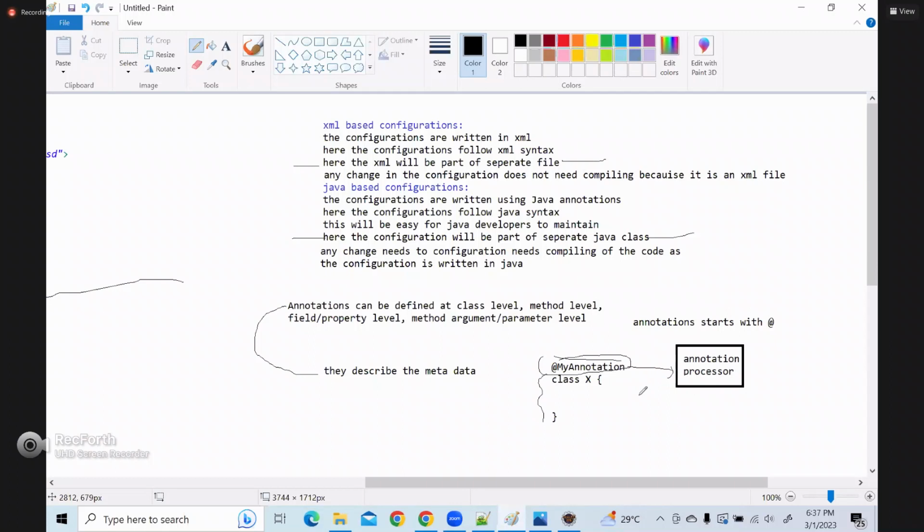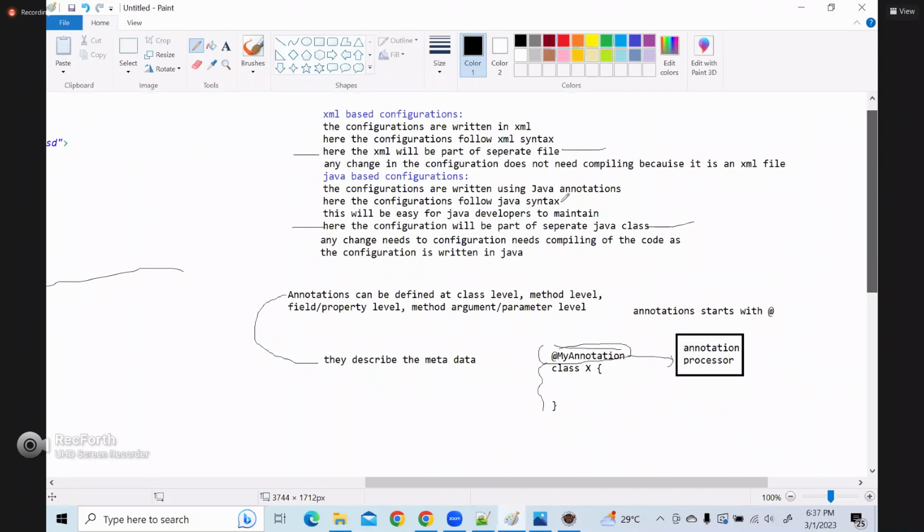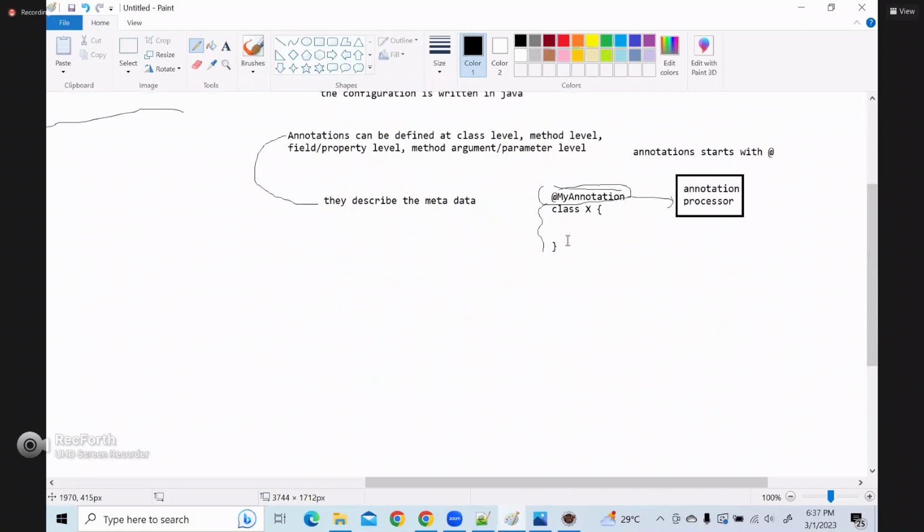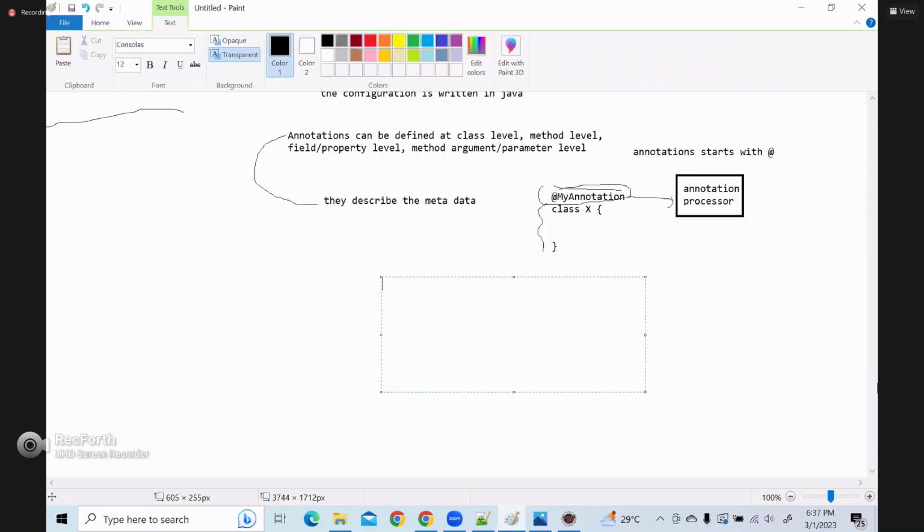Let us take an example. I'll give a correct example, the same concept, but I'll change the names so that you understand better.